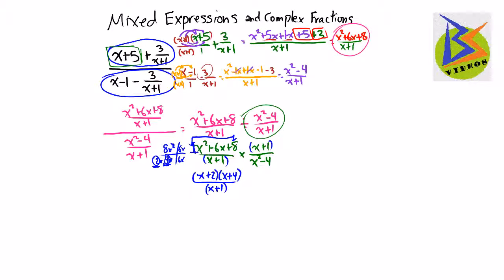Okay, so in this fraction we have x plus 2 times x plus 4 over x plus 1 multiplied by x plus 1 over, we see that x squared minus 4 is a difference of squares. So we have x plus 2, x minus 2. We're almost done. So now we need to finish it off by canceling out common factors. So we see we have an x plus 2 and an x plus 2. We have an x plus 1 and we have an x plus 1. And so what we're left with is x plus 4 on the top in our numerator and x minus 2 in our denominator. And so with that, we've simplified it down as much as we can.